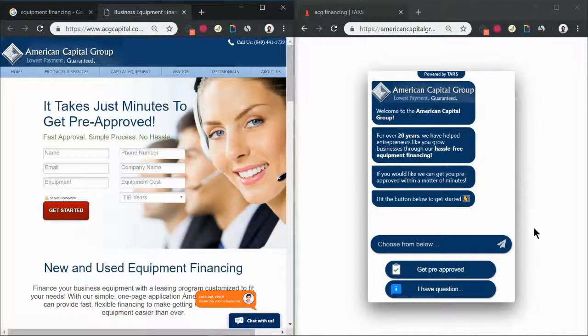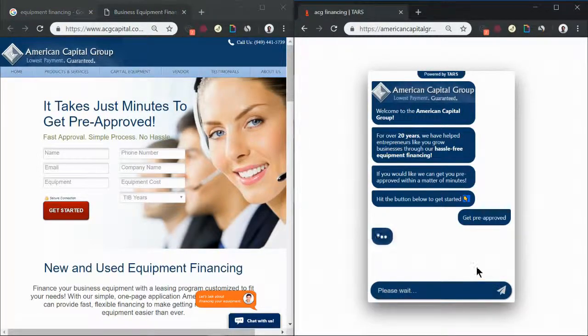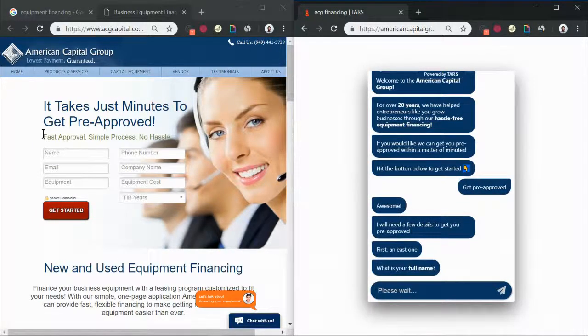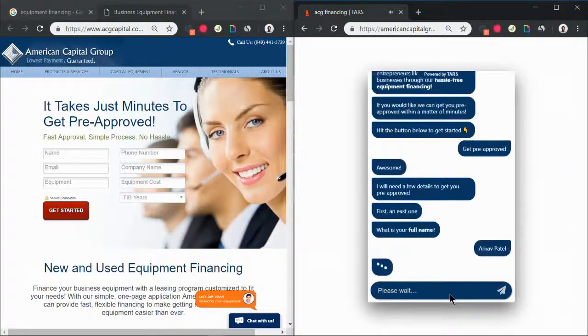And I'd say that the underlying design philosophy, or the guiding philosophy for a conversational landing page is that less is more. At any given stage of a conversational landing page, just because it is a conversation, just because it's in a chat interface, you're dealing with less information at a time. You have to read only a couple of messages at every stage of the conversation. For example, right now, I started the lead generation process, and it's going to ask me for the same fields that are there in the form on the left side, but it's going to ask them from me one at a time. So I'm not confronted with all the fields that I need to look at.